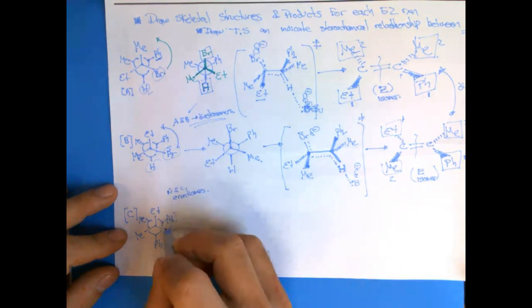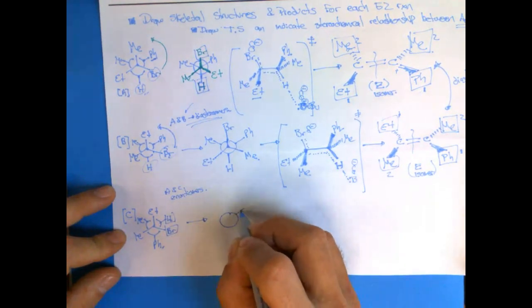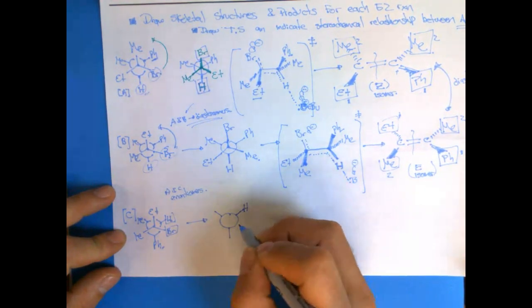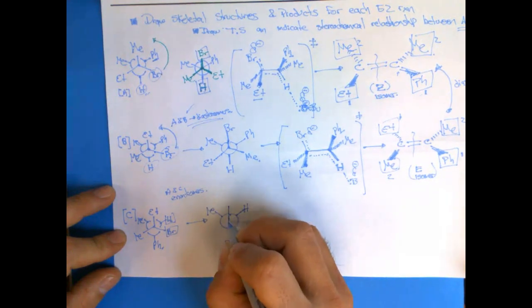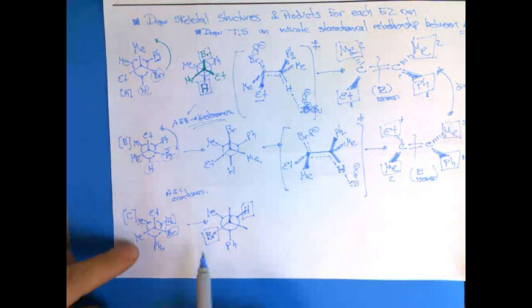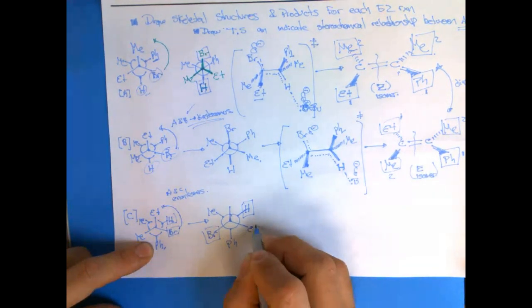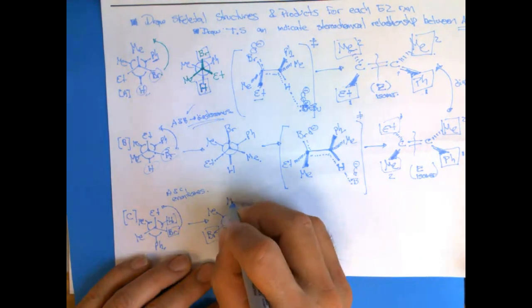And so now, in order to eliminate, we need to put this in antiperiplanar fashion, and they're not. And so we have to rotate. I'm going to keep, as usual, the carbon in the back constant. I'll leave the hydrogen, phenyl, methyl here, and the carbon in the front, I'll rotate so that the bromine is antiperiplanar with the hydrogen that I'm trying to eliminate. So bromine, going counterclockwise or to the left, was an ethyl group, and then a methyl group.